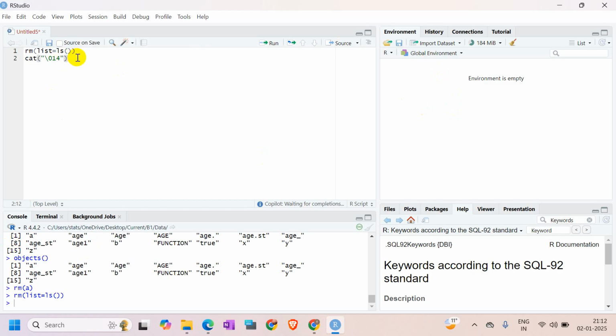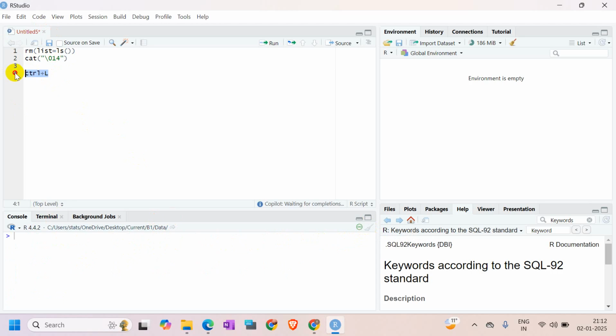Another way of cleaning the console is to press Ctrl plus L. This is the shortcut key you can apply to clean the console window. Other than this, you can always click on the clear console option, and it will automatically clean it. So there are three ways, and you can use any of them to clean and release or accommodate the memory. Let me run it. See, it is automatically deleted, and you can also press Ctrl plus L so that the console is cleaned from here.